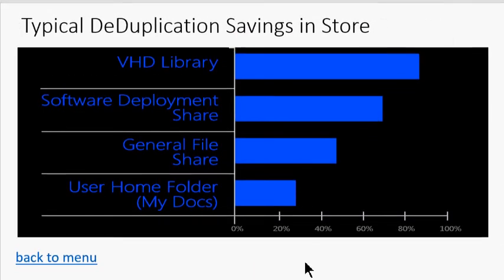This is typical data deduplication saving in a VHD library, software deployment share, general file share, and user home folder or My Documents, and we can see the percentage of the saving between 0 to 100, and especially around the VHD library, it's around 90%.